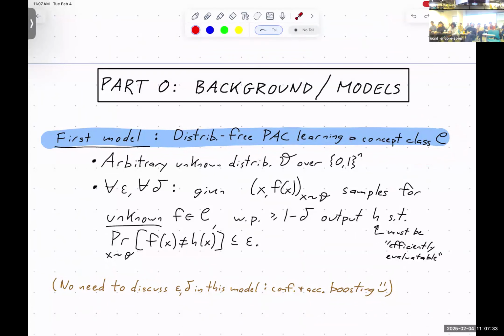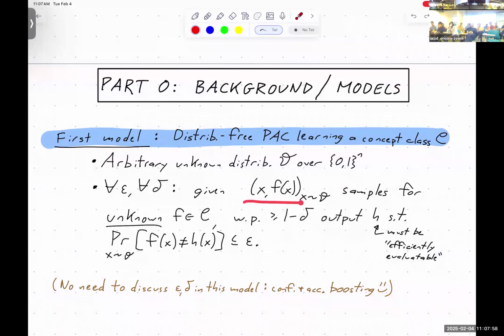I didn't mention what a concept class is. A concept class is just the class of functions you're thinking about learning. If it's the first lecture of your learning class, your concept class is Boolean conjunctions or something like that. If you're super ambitious, your concept class is polynomial sized circuits. Spoiler, we're not going to have state-of-the-art results for that, because we don't think that's non-trivially achievable. Okay, good. So you have an unknown function f, and it belongs to the concept class.